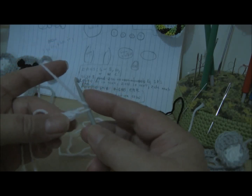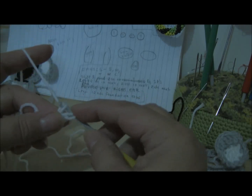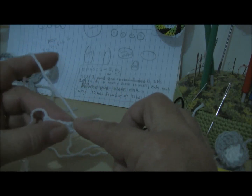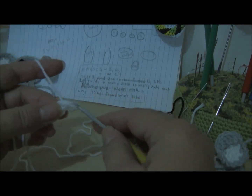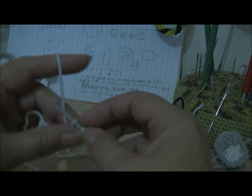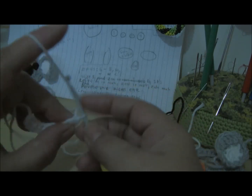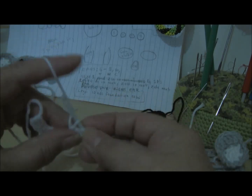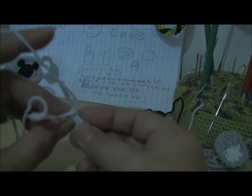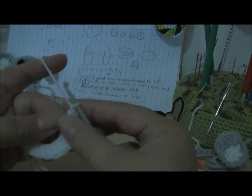So we know that's yarn over for a half double crochet back into that space there, chain 1, finish off your half double crochet. It's easy. Yeah, right. Okay, yarn over, 2, 3, 4, 5, and the last one, 6. Pull it through, yeah, yeah, done. And that's finished.